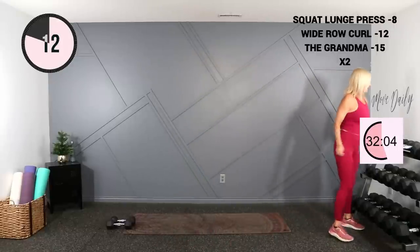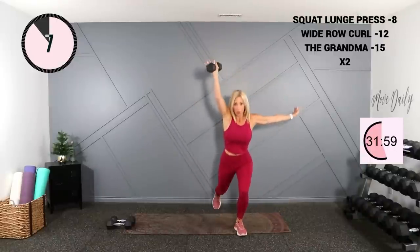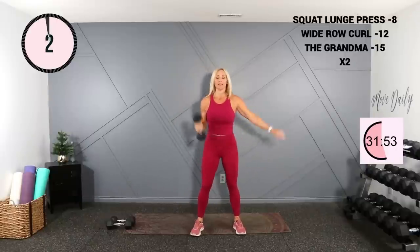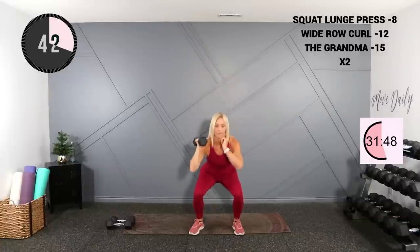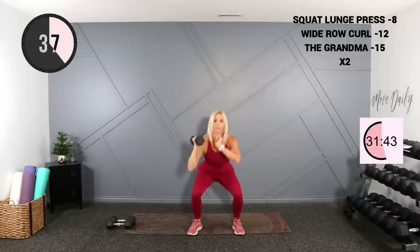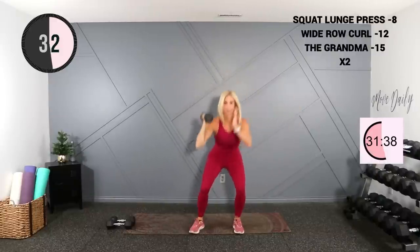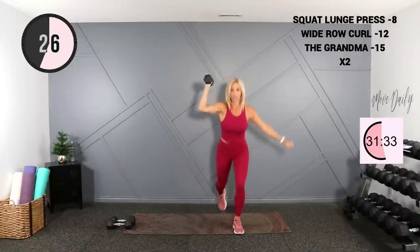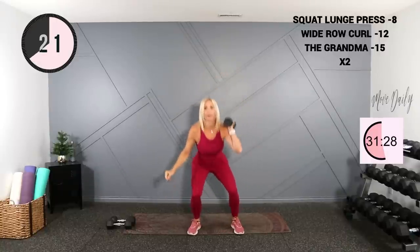I'm going to grab an 8-pound dumbbell, this one. I'm going to squat into a nice low reverse lunge press. Same side until I call half, all right? Here we go. So we squat, press and lunge. Here, ooh, switch sides and drop and press.